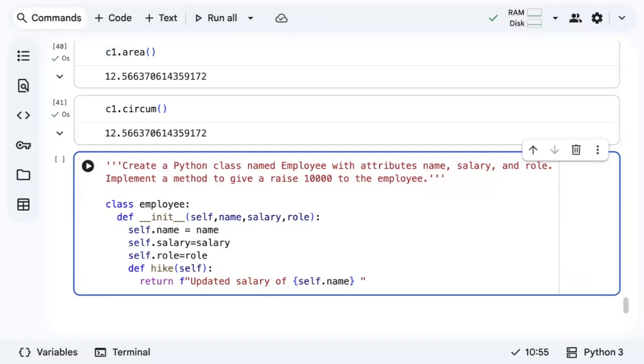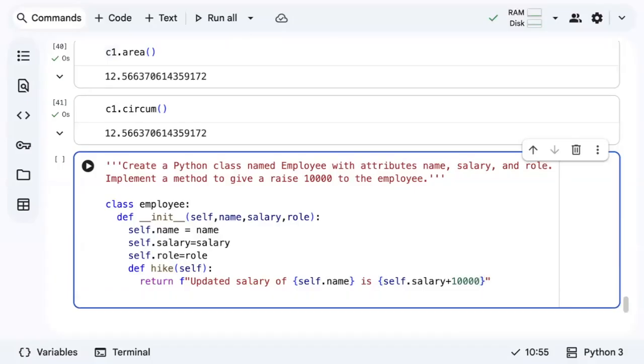If it's Jivita, it has to give updated salary of Jivita is, it should be self.salary, actual salary plus we're just going to add 10,000 for every salary, right? Yeah. So done. This is how you return updated salary using format f, creating curly braces and calling variables, and also doing calculations, right?